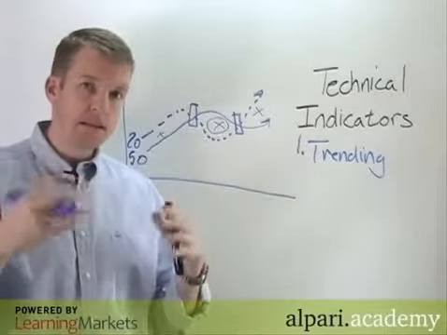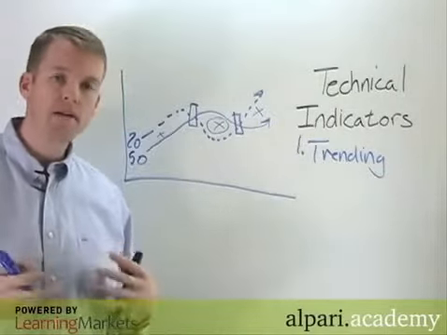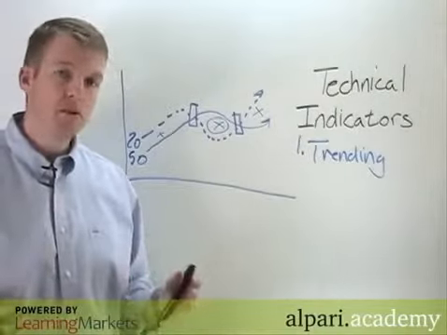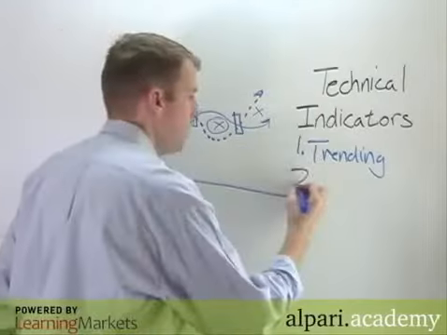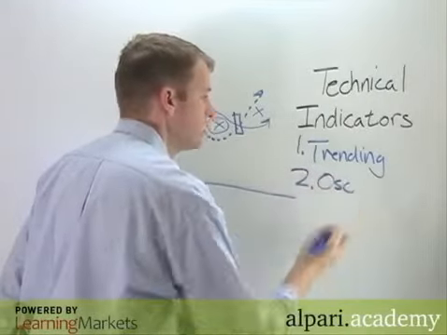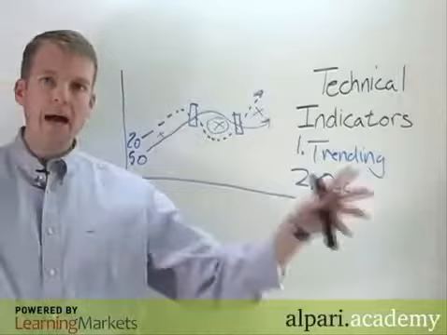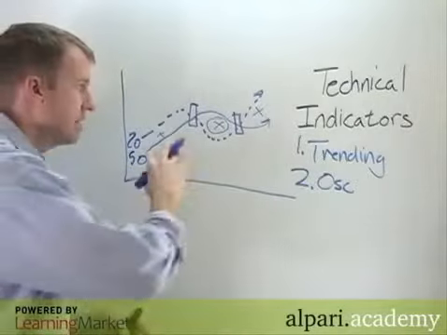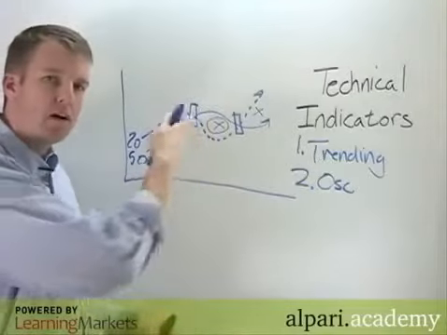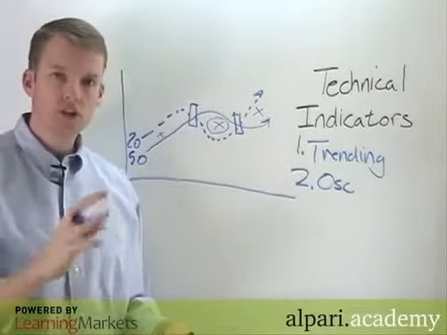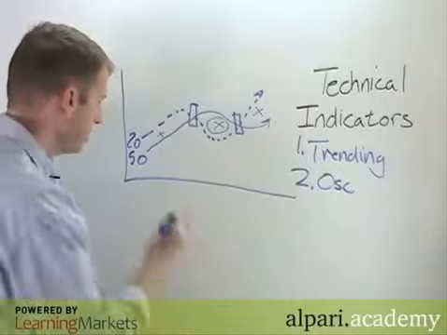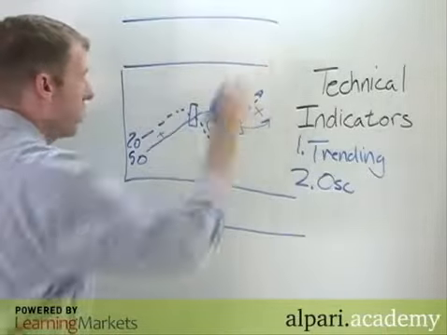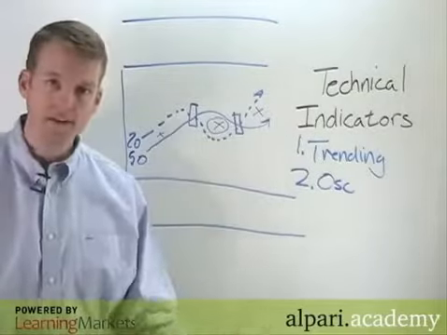Now, we can take a step back here and say, well, what about the other kind of technical indicator? In a very real way, they're similar to trending indicators. We call them oscillators. Now, there's a whole batch of them. They all kind of work the same way. Rather than identifying the trend, they help us to understand how solid or secure this trend is. An oscillator typically will exist at the bottom or up at the top of a chart, and usually you can choose where you want it to display.